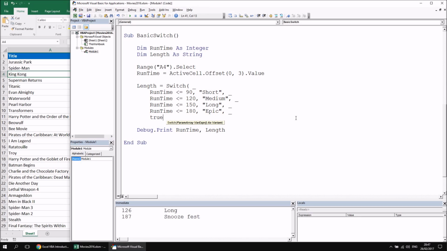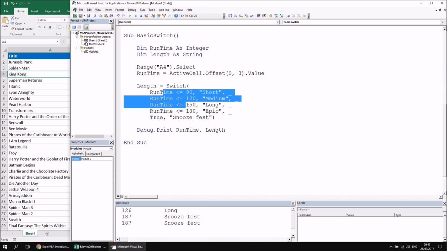So you could just shortcut this, state true, and then put in snoozefest as the result, or whatever other category you want, and then finally at that point we've got every possible condition handled. So were I to run this one now, rather than getting a runtime error, King Kong, 187 minutes, fails all of the other tests, it falls straight through into the final pair of arguments, the true and the snoozefest.